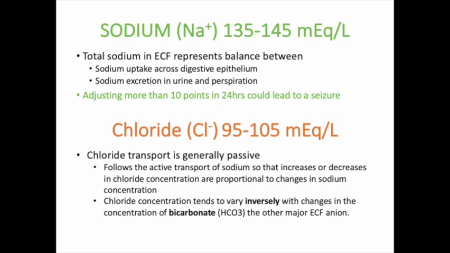Chloride, the normal range is 95 to 105 milliequivalents per liter. And again, remember, this transport is generally passive while sodium is active. And it's going to change inversely with concentrations of bicarbonate and also other major ECF anions. So it's not a major player, but it's definitely necessary to help with the sodium transport.